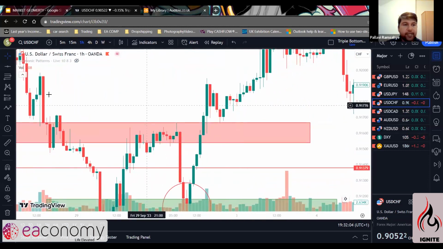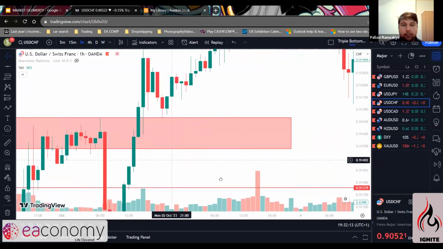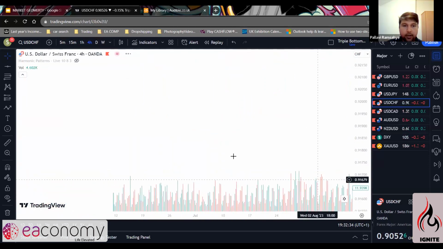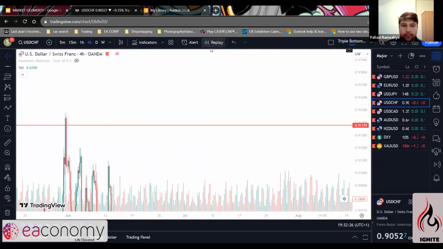So a break and retest is essentially what we're looking for. We're looking for the candle to break the resistance, which it does here. It breaks out. But most importantly, with that break, we're looking for the candle to close above, okay? And with break and retests, we do want them on a higher time frame. We don't want to be looking for 15 minutes, 5 minutes, etc. Ideally, we want 1 hour and above. So let's look at the 4 hour as well for that.